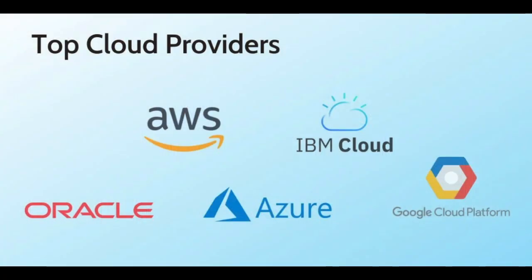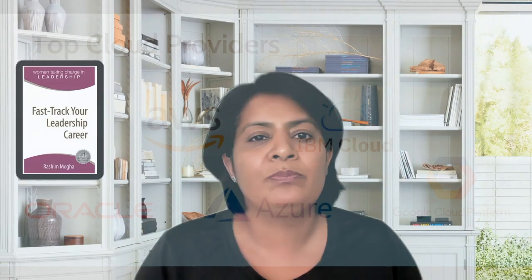The second skill is not a new skill, but a skill that's critical for everyone to have, and that's cloud computing. The cloud has become the backbone of the modern IT infrastructure in any organization across any industry. Whether we know it or not, we all are using cloud every day. Proficiency in cloud platforms like AWS, Azure, OCI, and Google Cloud is invaluable. Understanding cloud architecture, deployment models, and cost optimization techniques is essential for not just IT professionals, but business professionals as well.